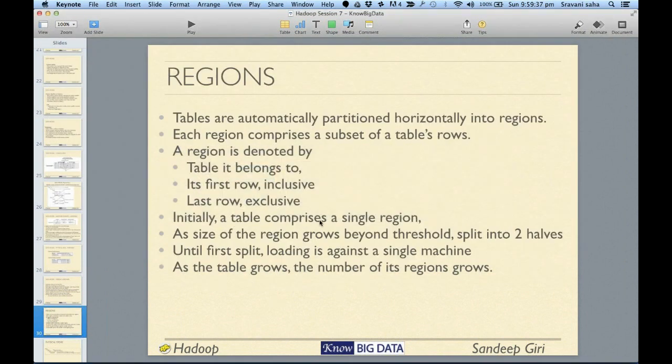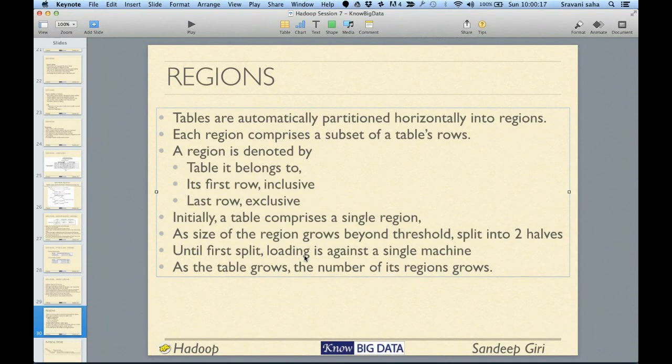Initially, a table comprises a single region. So whenever you create a table, initially it comprises a single region, and then as the table grows beyond a threshold, it is split into two halves. Generally, these regions are of fairly large size, bigger than the block size.